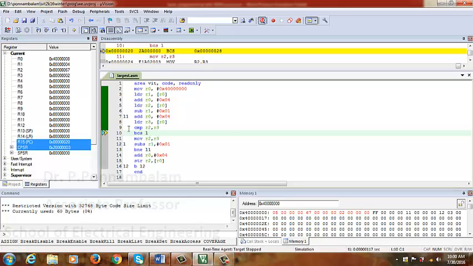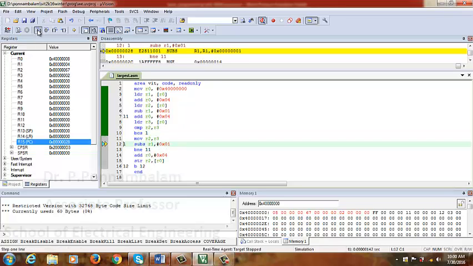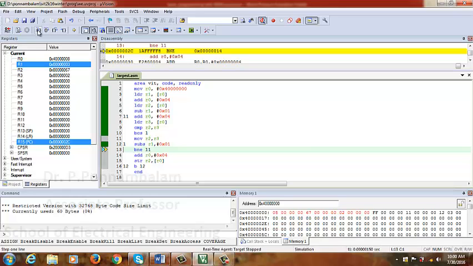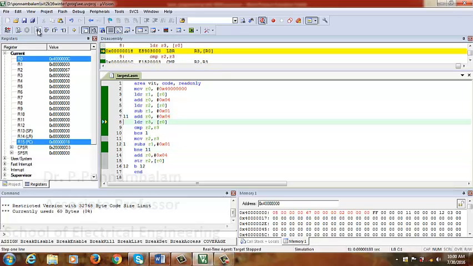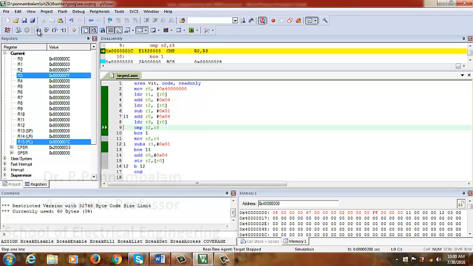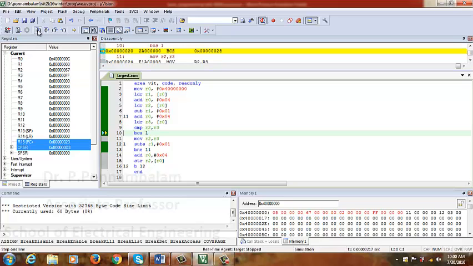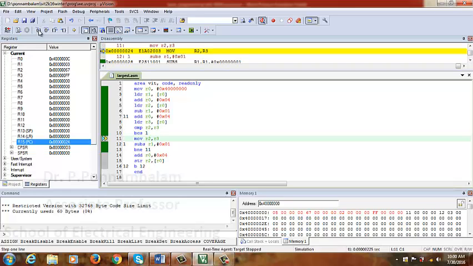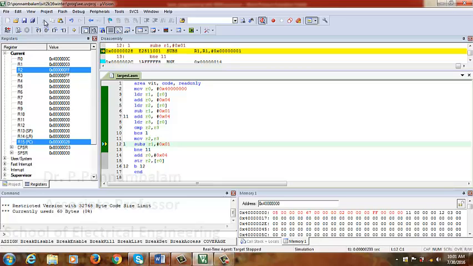So it will jump out of this loop. So mov r2 comma r3 will not get executed. Subtracting r1 comma hash 0x01 will get executed. The bne l1, it goes into l1 again. So the next value is fetched now, that is ff, compared with 67. Obviously ff is the largest, so you'll get a borrow. So it goes into mov r2 comma r3. So ff is stored into the r2 register, as you can see over here.